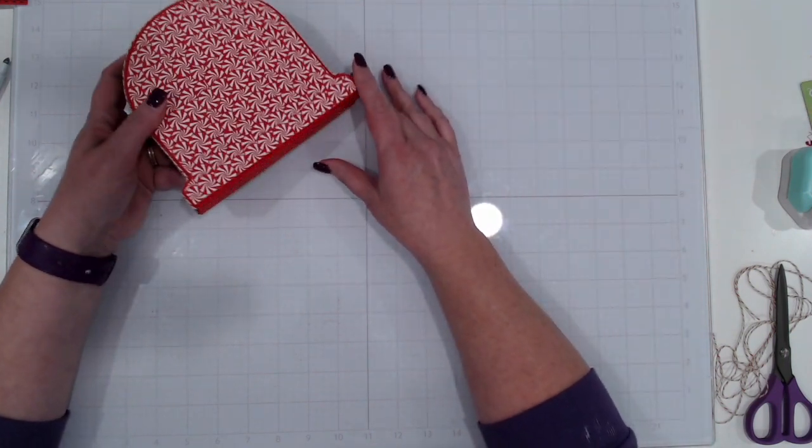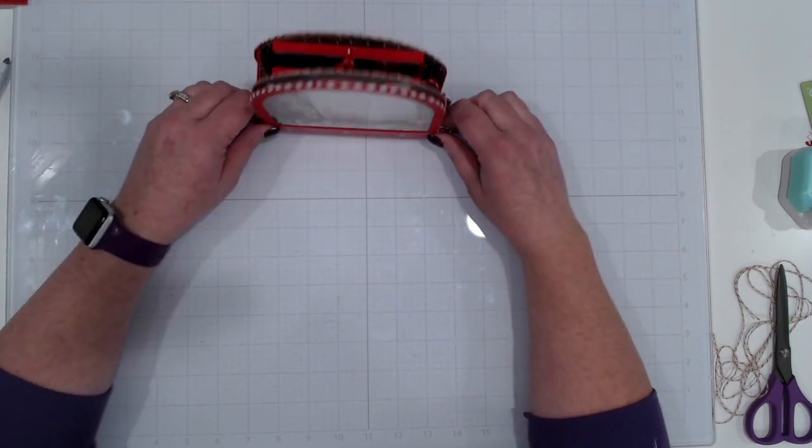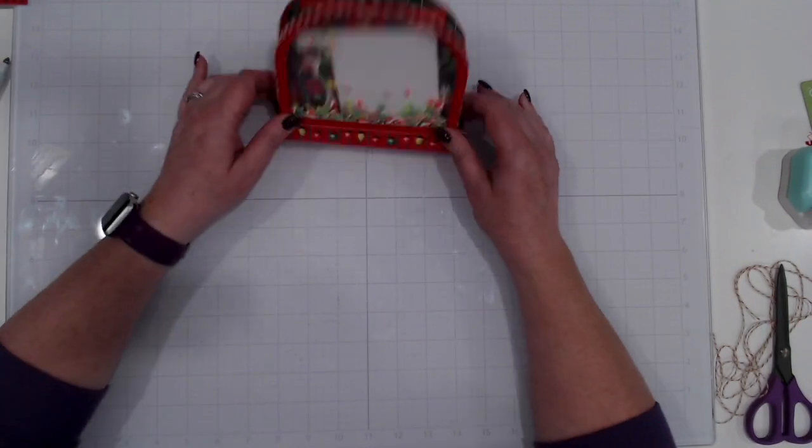And not going to do anything on here because this will stand up, so we don't need to mat the bottom of this. All right, I'm going to figure out what I'm going to do for the rest of this.